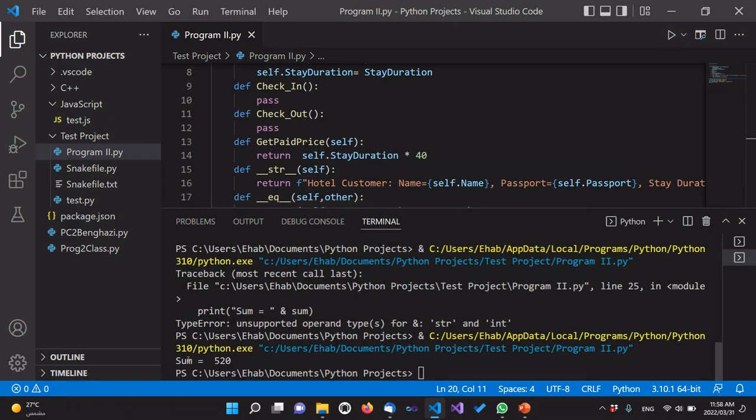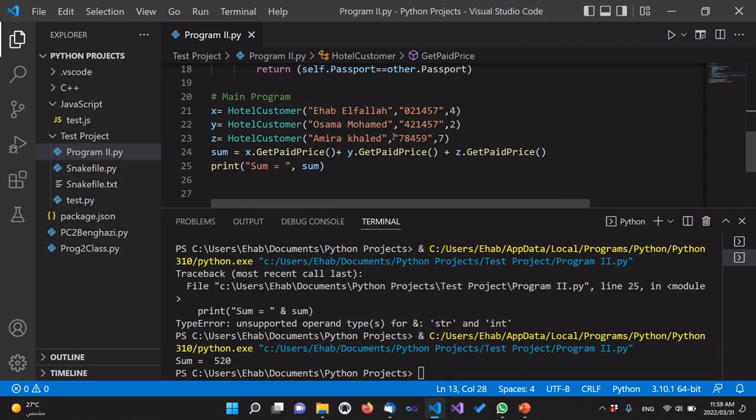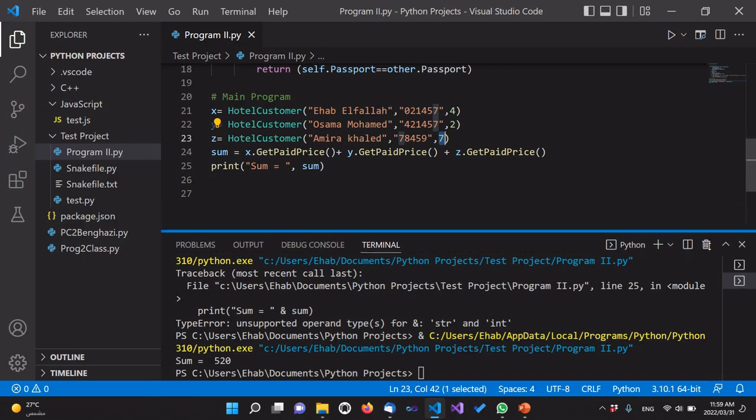So here the sum is 520 because we have three customers, and the first one stays for 4 days, the second one stays for 2 days, and the other one stays for 7 days. So the total is 520 dinars. This is the summation of the get paid price for 3 customers.